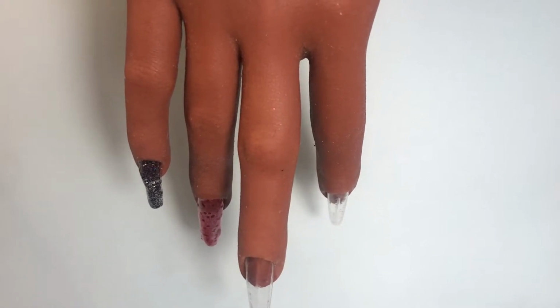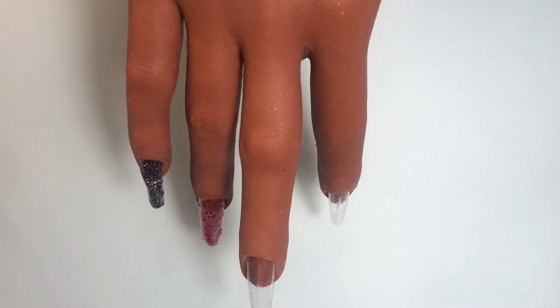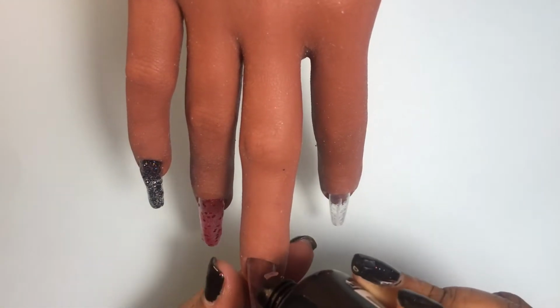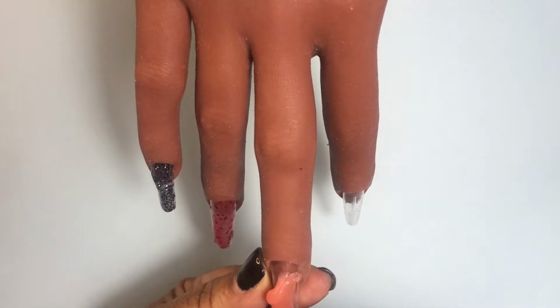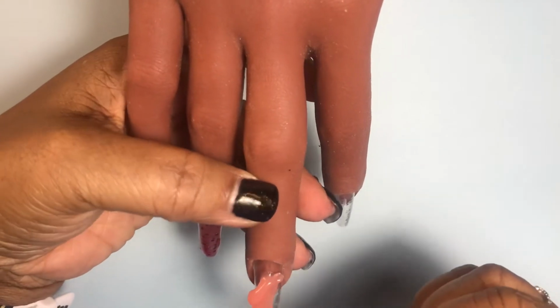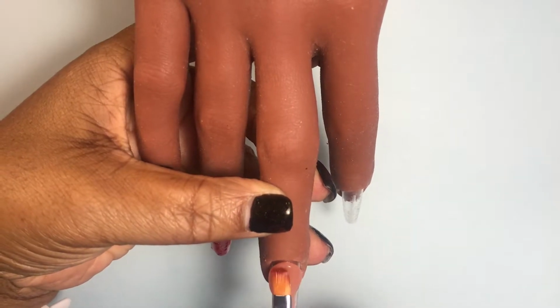Okay, so now we're going to try our nude from Rosalind. I love a nude color. I just do. So this one, today was warmer. It was about 70 degrees outside today. So this one is a lot looser, easier to work with. Of course, we're going up to the cuticle.